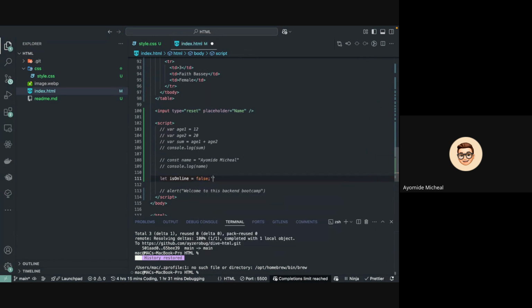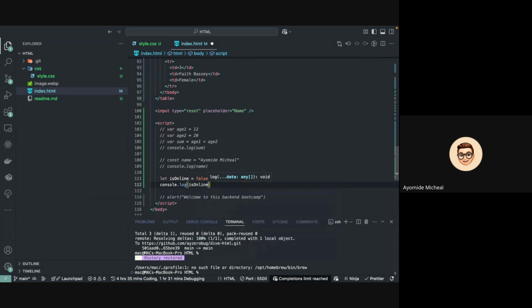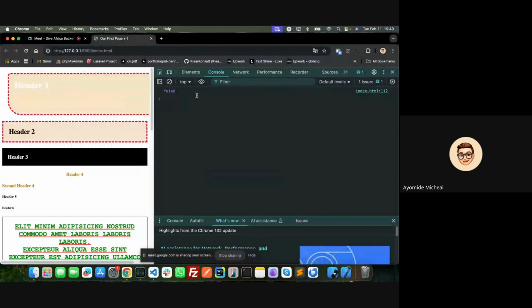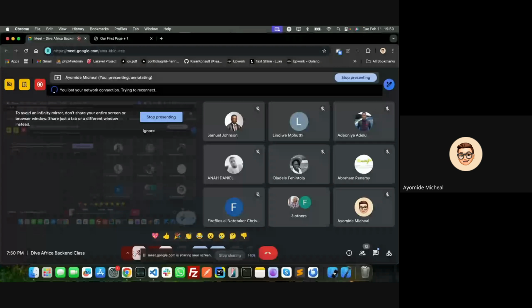And then let me just say console.log isOnline. You can see I'm already getting false here. And if I change this to true, I'm already getting true.